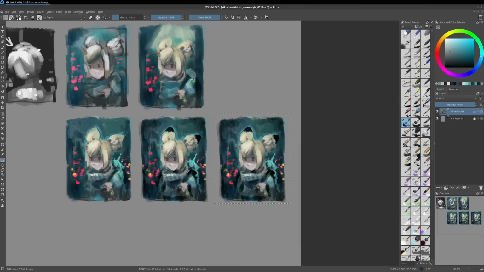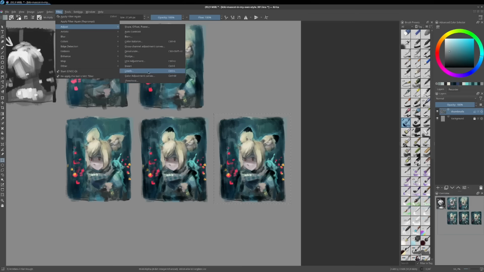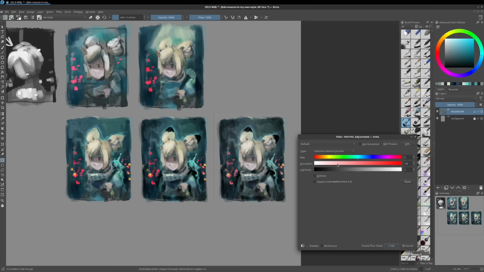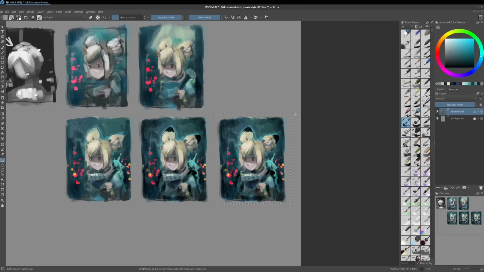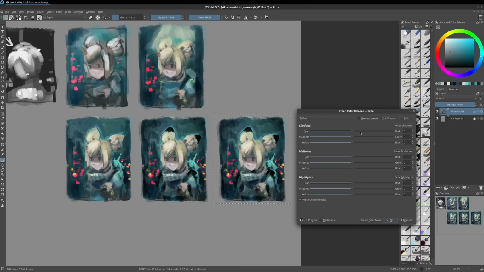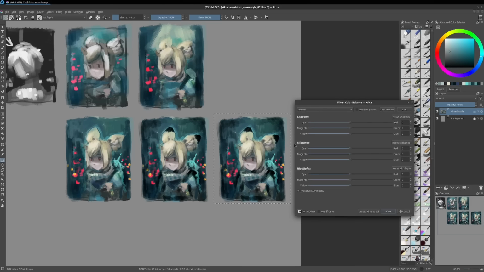You will find also the very classic one, the HSV adjustment, hue, saturation, value, and you can desaturate, so turning more to black and white, or oversaturate and make all the colors very popping, and it's not very good to do that. The one that I will use now is Filter, Adjust, and Color Balance. This color balance filter has three big categories: the highlight, the midtone, and the shadow.